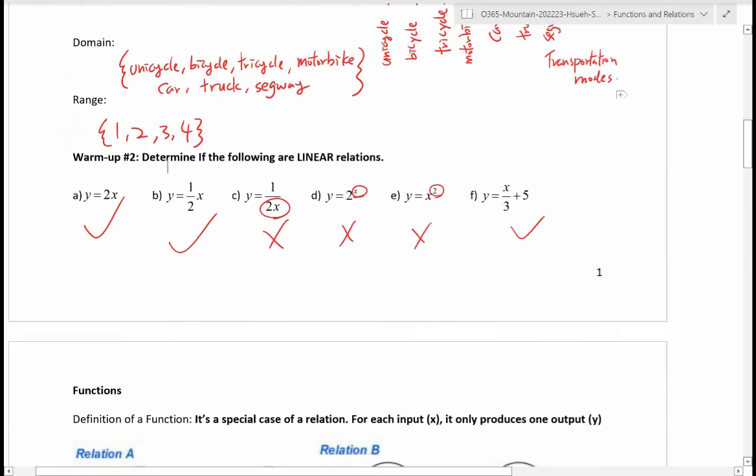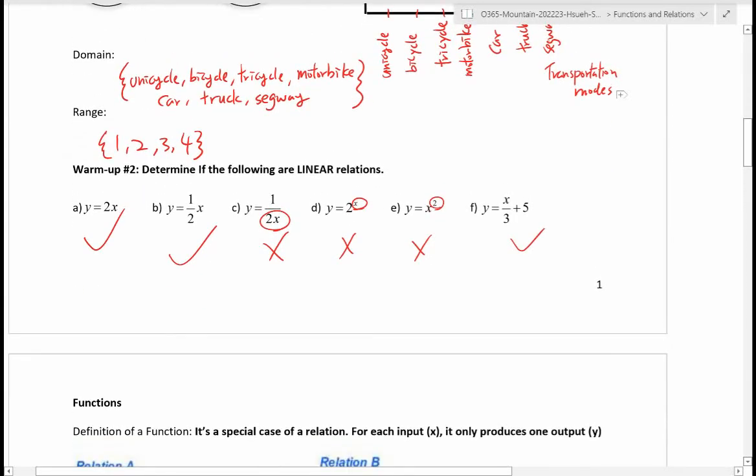The second example here is to determine whether these are linear relations. Recall, the ones that are not, recall, because this has a variable in the denominator. In that case, it's not linear. Part D, the exponent cannot be a whole number, right? X is a variable, so it could be anything really, therefore that one is not. And, oh, sorry, I said that wrong. I was thinking about polynomials. Linear relations, okay, has to have 1 as the exponent.